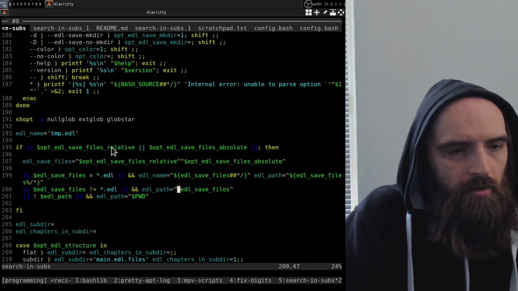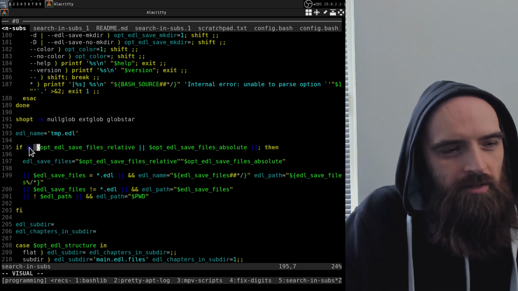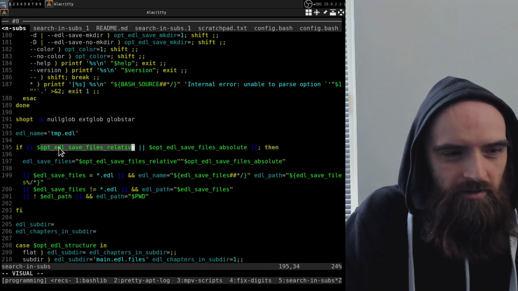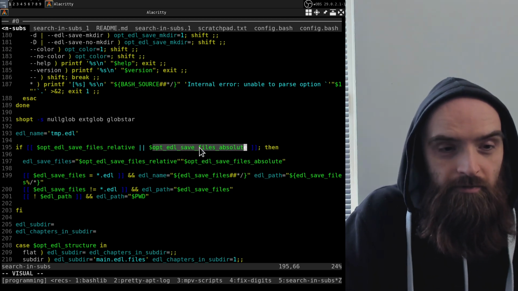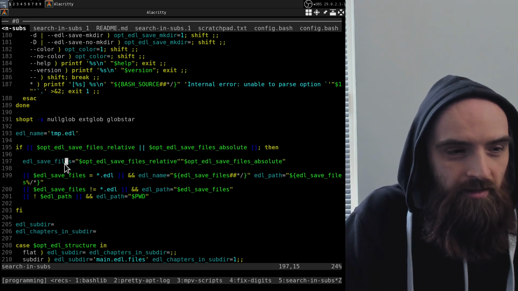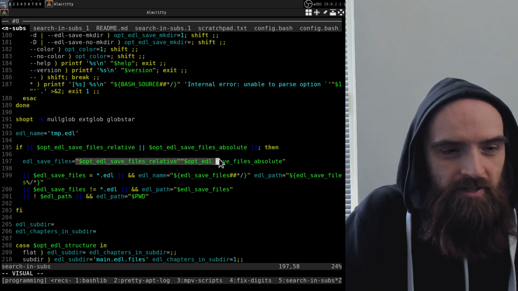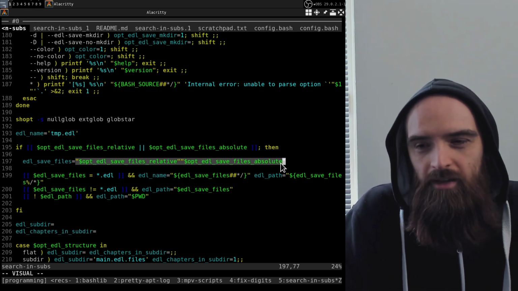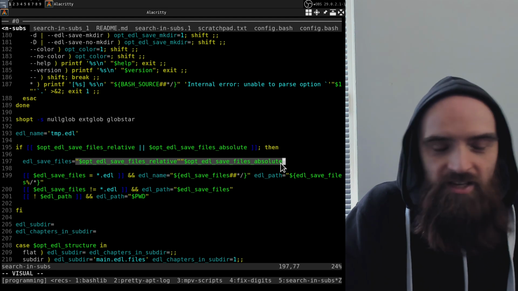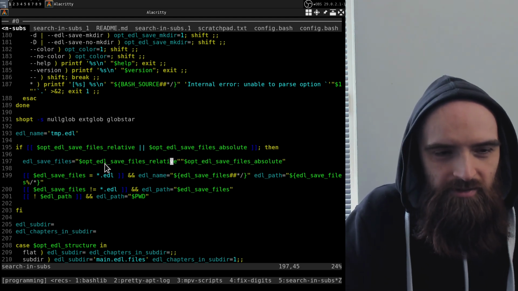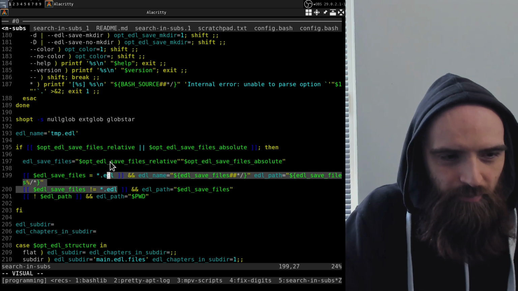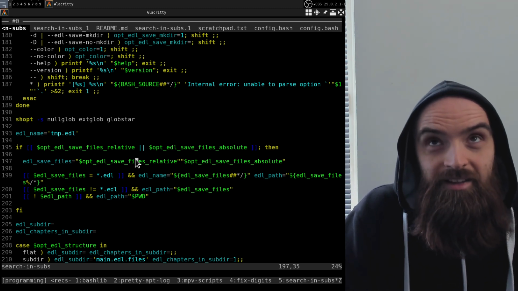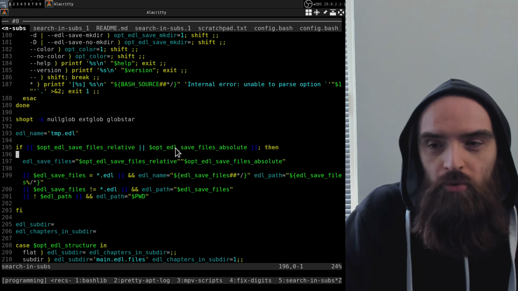It says that on the condition that either edl-save-files-relative is set, or edl-save-files-absolute is set, then I create this new variable here, and I just concatenate edl-save-files-relative and edl-save-files-absolute. That's to drop the distinction between the two in this part of the script, because if I concatenate them, one of them will always be empty.